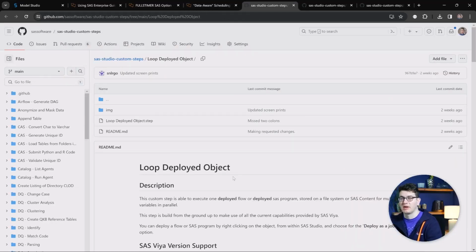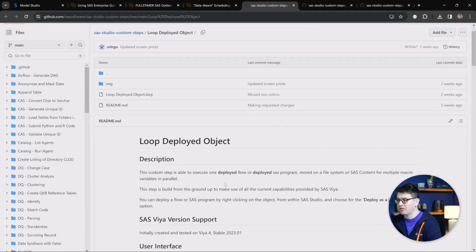Talking of custom steps, let's talk of the new custom steps that have been added in the last month. First up, we have Loop Deployed Object. This custom step allows you to execute over a deployed flow or SAS program in parallel and multiple times, being awesome when you want to iterate over things, adding different macro variables to it, stuff like this.